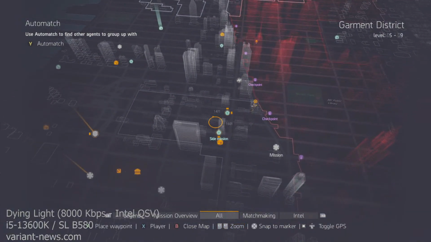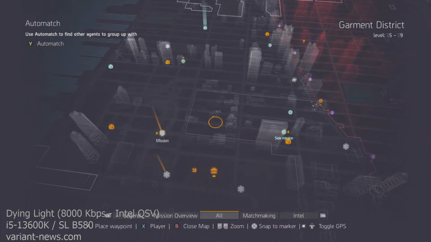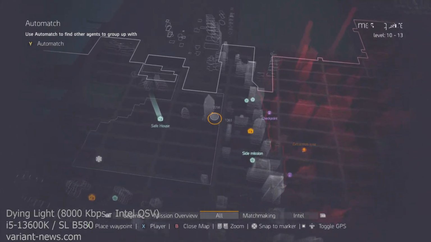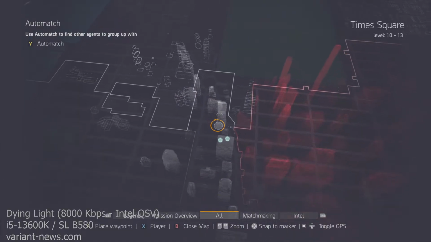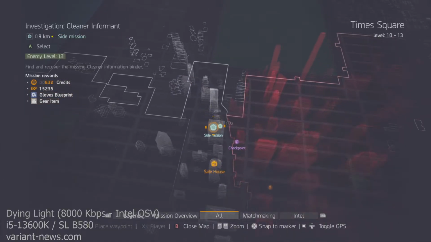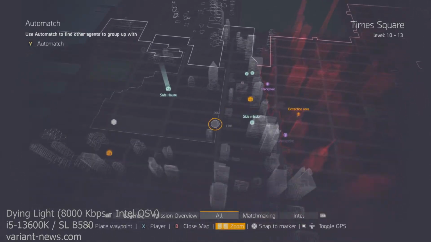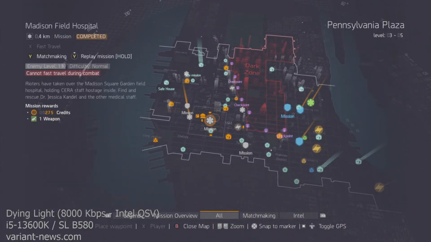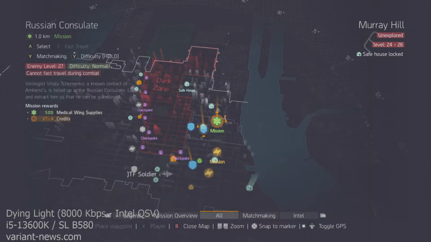Since I really don't give a shit, let's see. Can I get one more? These green side missions, you don't get any tech, medical credits, or security. It's the orange ones, which should now be rendering properly. The color hue should be rendering properly, and they look like they are.